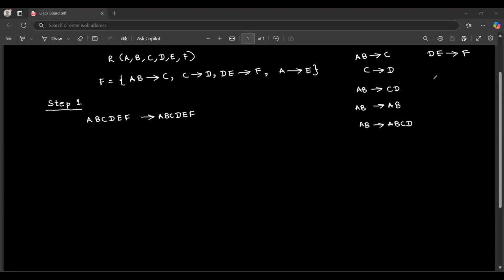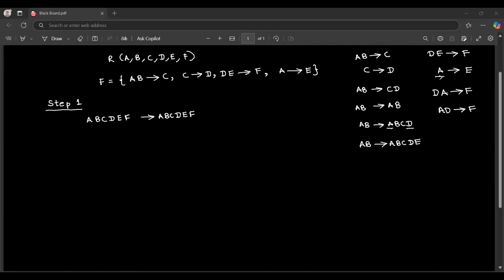Well, that's great. Now they have given A functionally determines E. So we can actually say, since A functionally determines E, DA functionally determines F, which means AD functionally determines F. We can say that. Well, what else can we say from this? So we have D here, A here, A here, B here. And since we know A functionally determines E, we can also say AB functionally determines A, B, C, D, E.